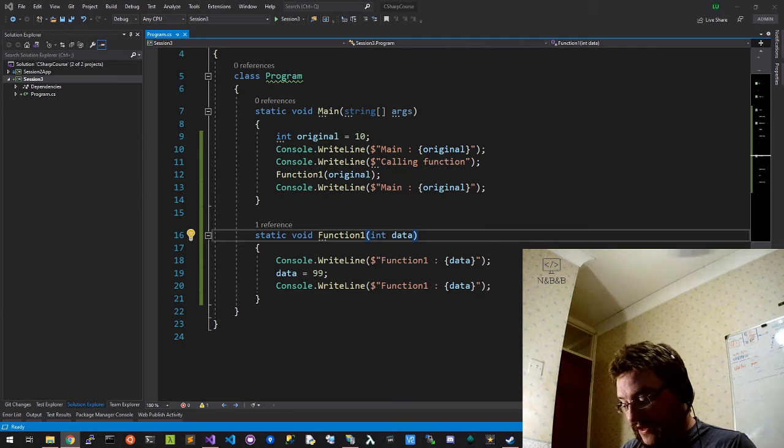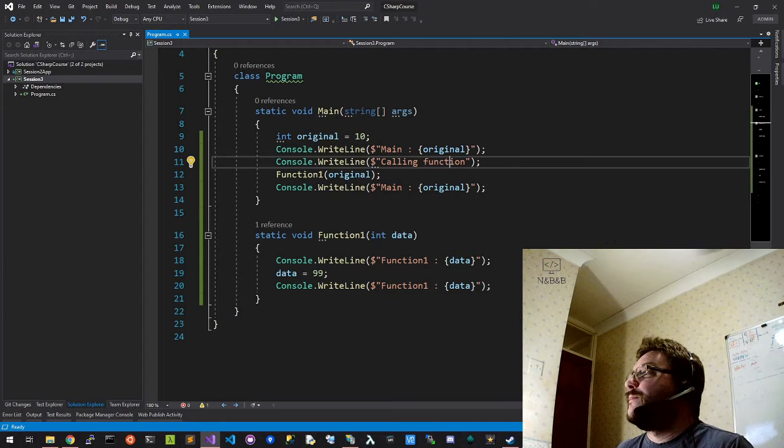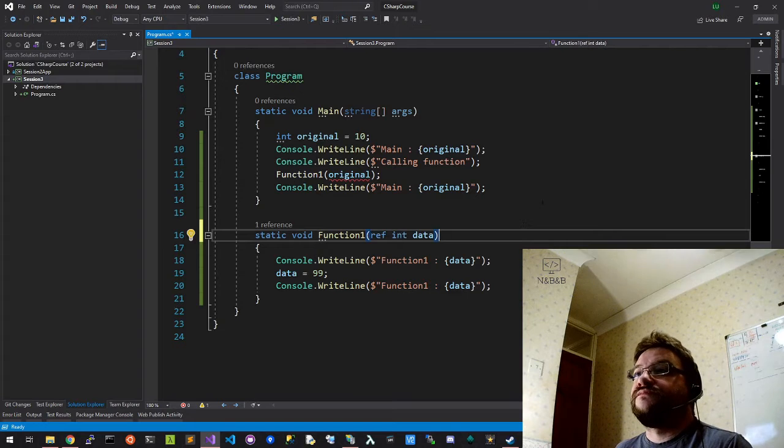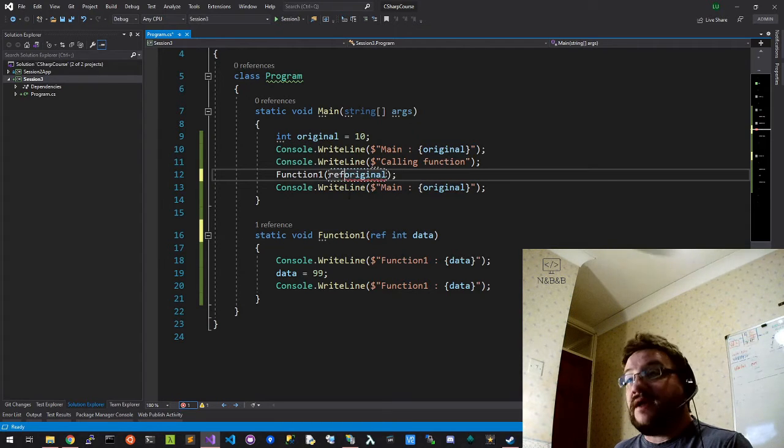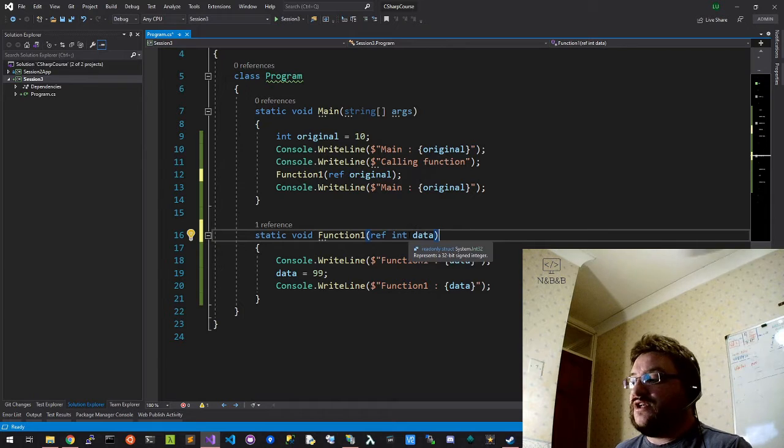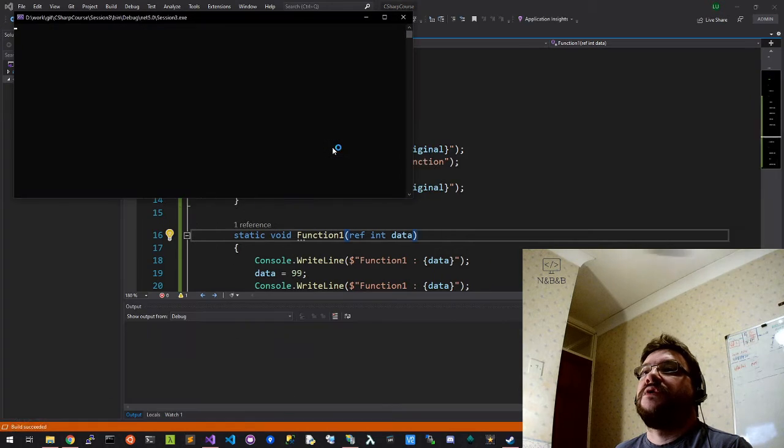Now we do have another way to get around this. We can get around this with value types. So if I use ref here, what that's saying is, okay, although int is a value type, by putting the ref keyword here and here, we're now saying we want to pass by reference. So what the compiler does is instead of creating a new variable, it essentially passes the memory location of the existing variable, and we will see that it will change.